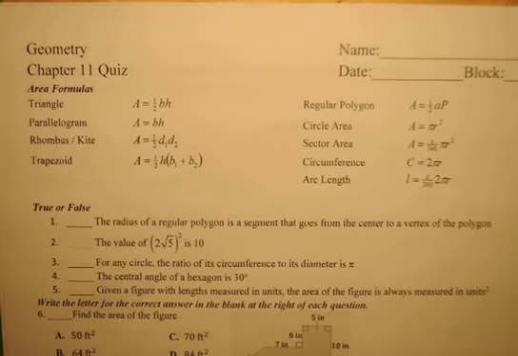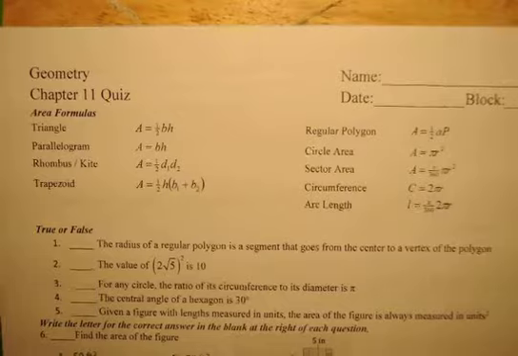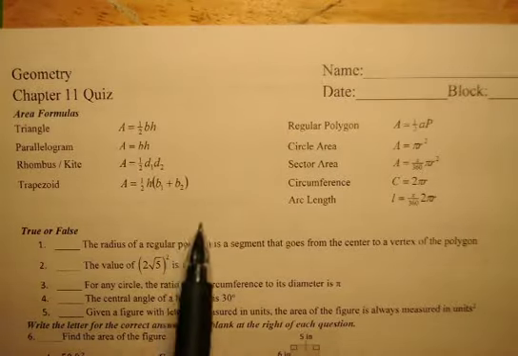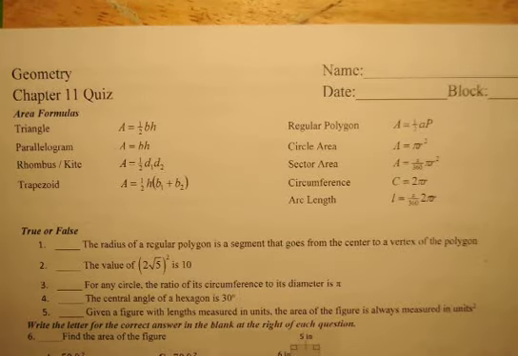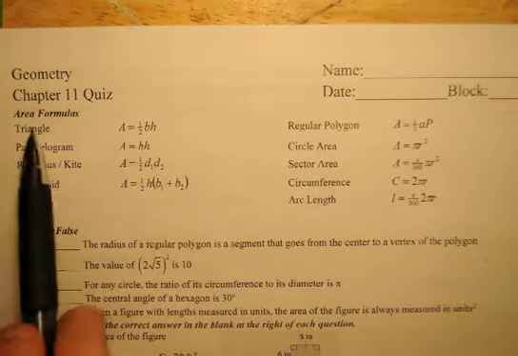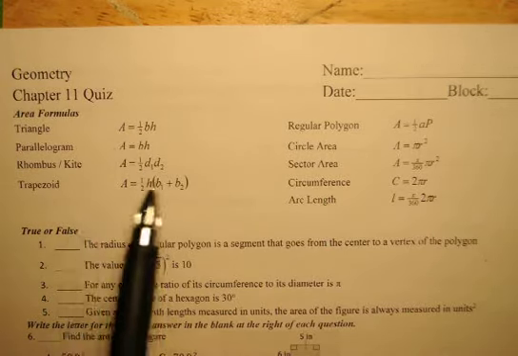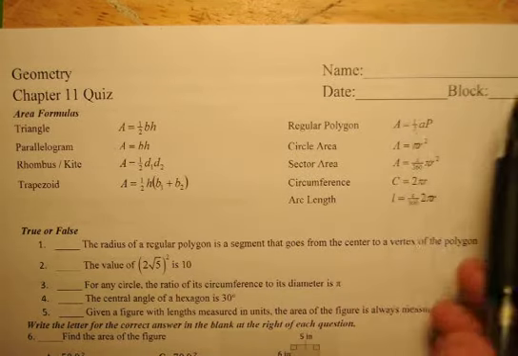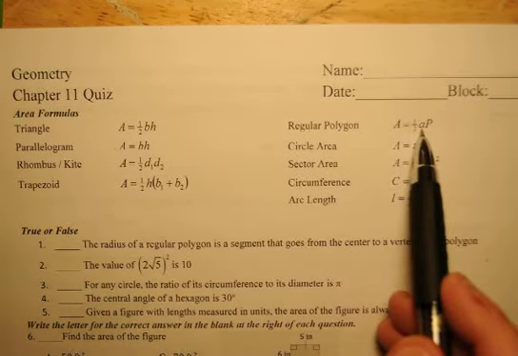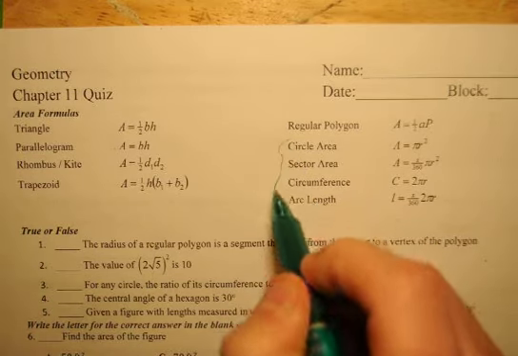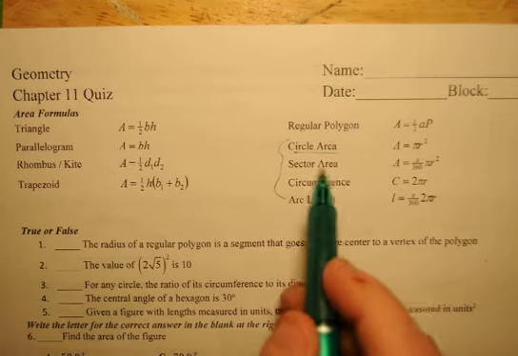Hello and welcome to the geometry chapter 11 quiz review. This was the actual quiz that we would have been taking if we had school. You can see we have our area formulas. We've done quite a bit of area - triangle one-half base times height, all the way up through the regular polygon one-half apothem times perimeter.